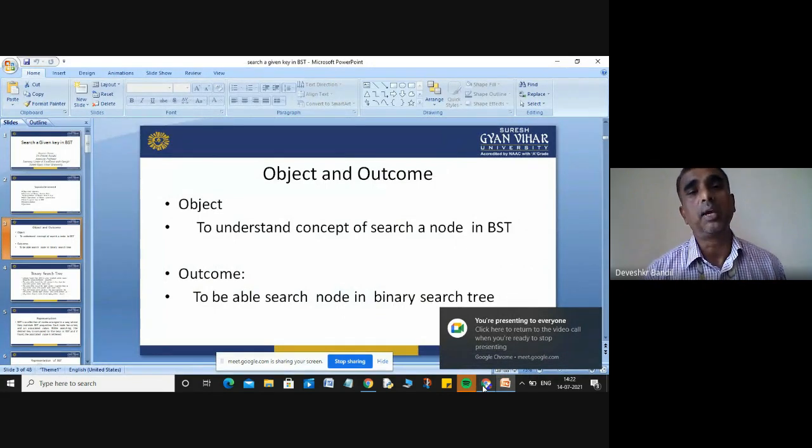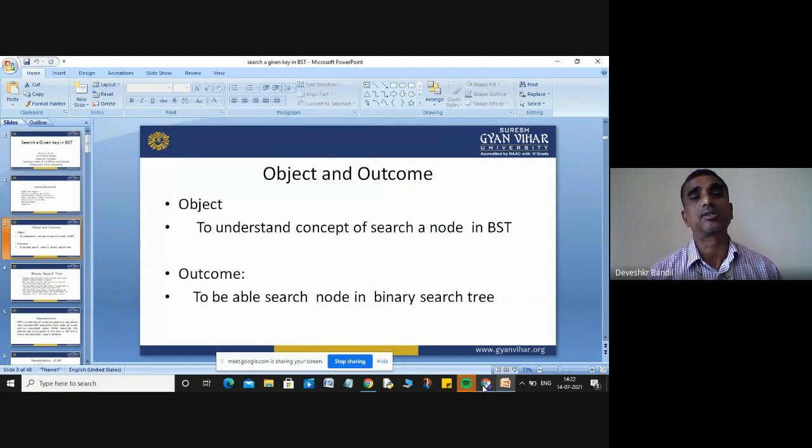The BST is a main concept of data structures and algorithms, and how to search a given key in a BST is the most important thing about it. The objective of this lecture is to understand the concept of searching a node in a BST, and the outcome is to be able to search a node in a binary search tree.